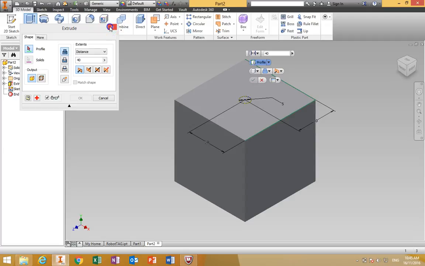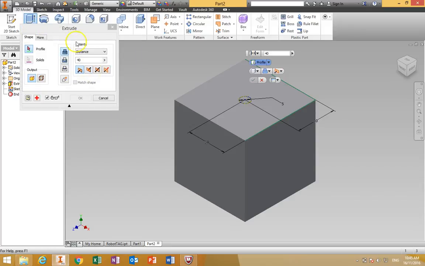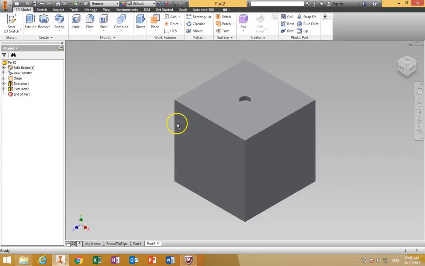You notice as well, just quickly, if you hover over extrude, it's got an E in brackets next to it, and that's because you can press E on your keyboard and it will automatically come up with that menu. Choose the profile, so choose that circle, and I want to cut that in, and I only want to cut in about 2mm. So we'll leave that as 2mm in for now. Press OK, and that's the first hole of our dice done.